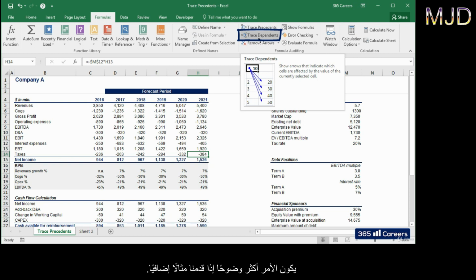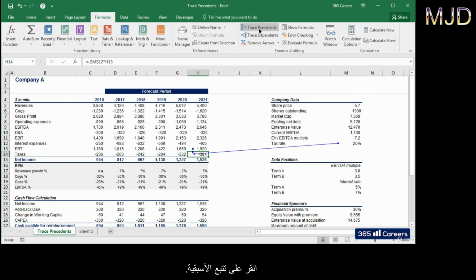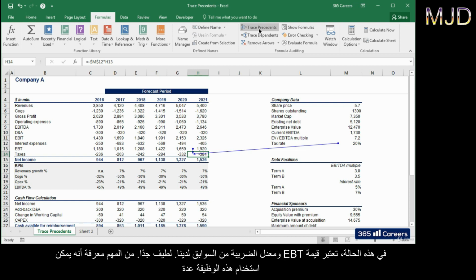Perhaps it will be clearer if we provide an additional example. Click on Trace Precedence. A couple of blue lines appeared, indicating input cells that served for the calculation of taxes. In this situation, the EBT value and the tax rate are our precedents.